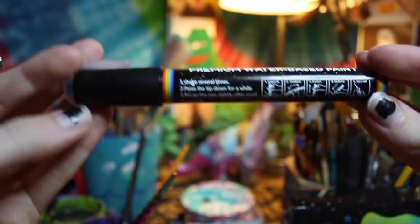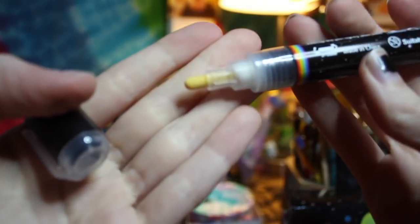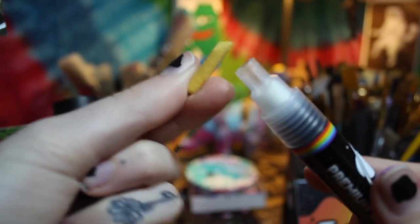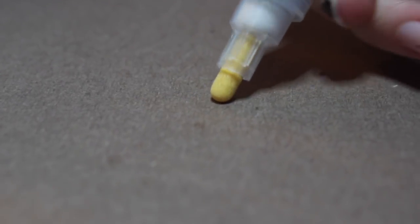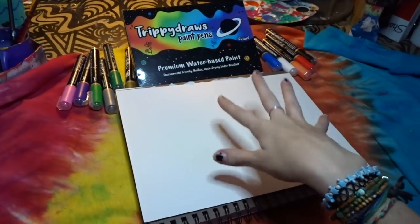Also, I'm going to try to find a spot on my wall that's not painted on yet and try the markers on the wall, because that'd be pretty cool. If you've never used a paint pen before, I'm going to show you how to use it — it's pretty easy. When you first buy a paint pen, no matter what kind it is, this one's a water-based one, it will always look like this — there's no paint on it. To get it started, you just push it down like this, and you push it out. See how the ink is coming down? And then you're good to go.